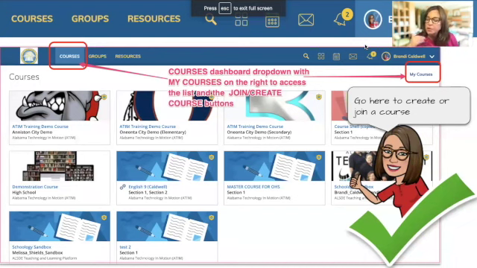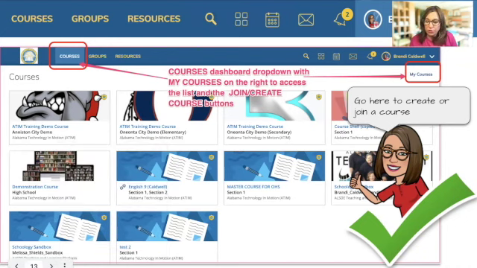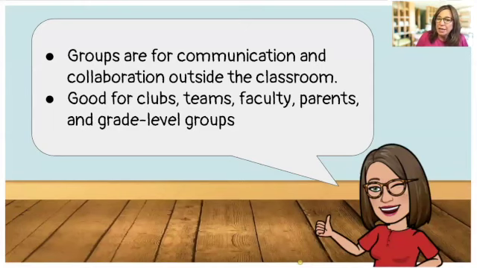I don't have the button, but you also have a button there under My Courses called Join a Course. So with teachers that are just learning this program, I often recommend that you go join a fellow teacher's course and you guys practice workflow. So the teacher joins as a student and you assign something, let the teacher turn it in to you, and you look at that workflow. That's going to really be a great teacher for you before you unleash it on kids. All right, so that's courses.